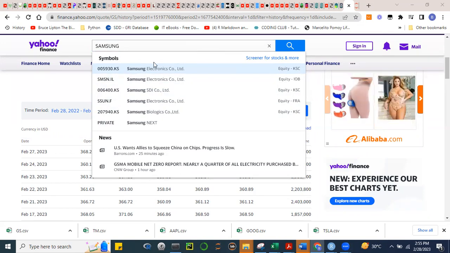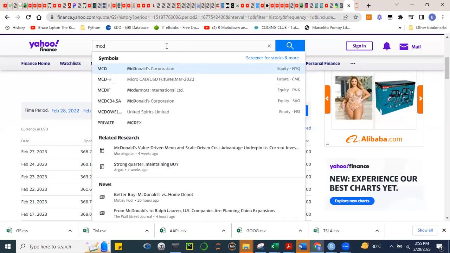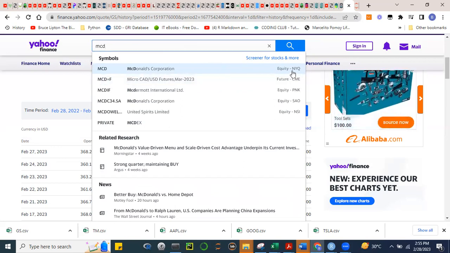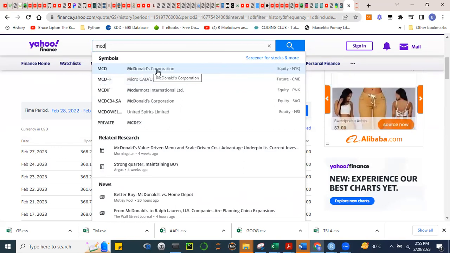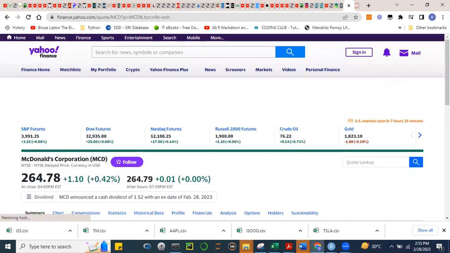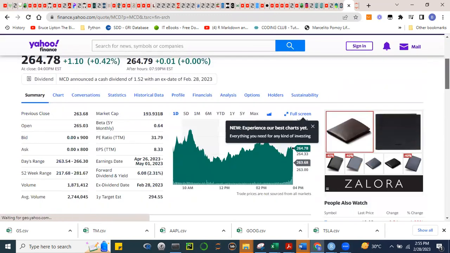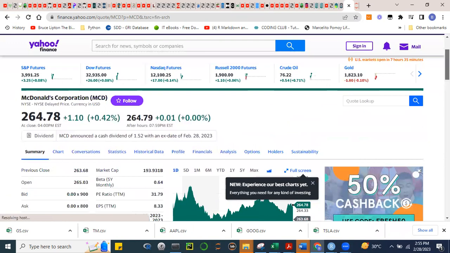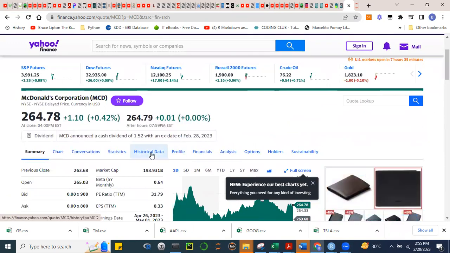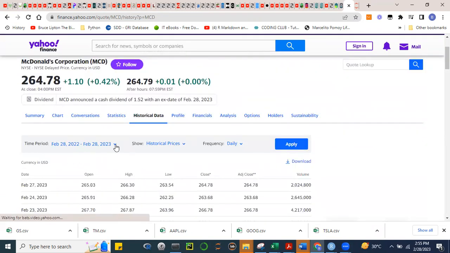McDonald's. Sige, McDonald's. Sige, MCD. That's a ticker symbol. Okay, yan o. New York Stock Exchange. McDonald's. Okay, yung Samsung maganda sana, kaso sa Korean Stock Exchange siya. JP Morgan po. JP Morgan. Sige, ito muna, yung McDonald's muna. And then maybe after that, okay na siguro tayo. Ilan na ba? Let's make it 10. Sige. And then 5 years. Okay, apply.